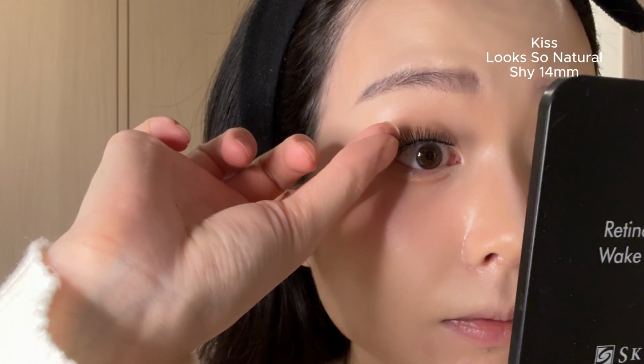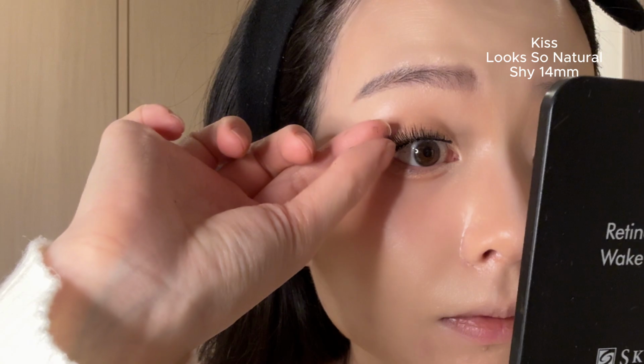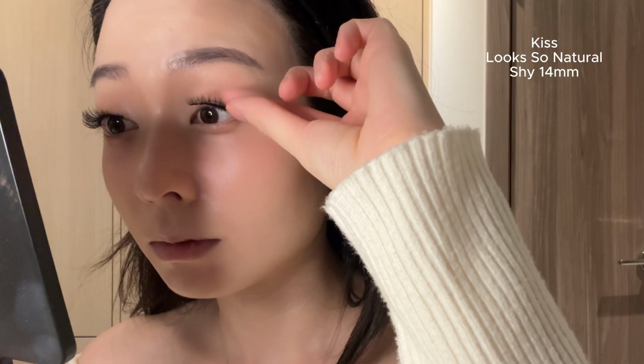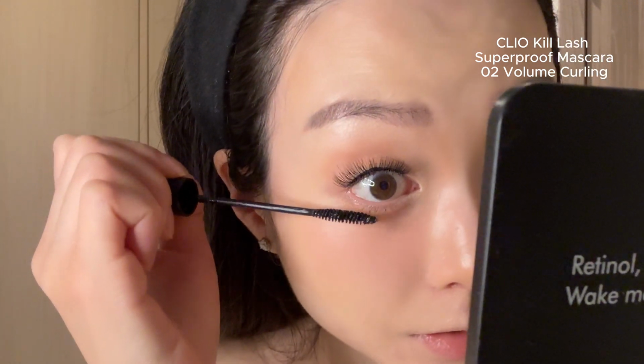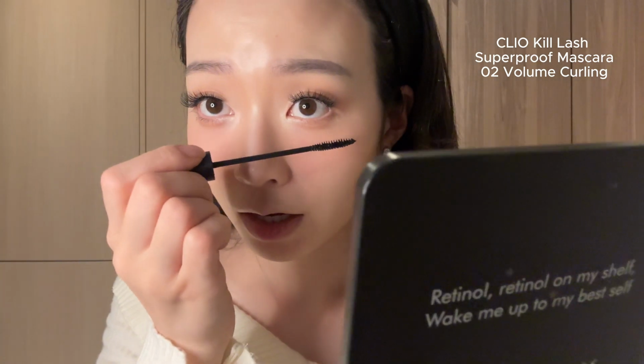Sometimes it gets really messy and I get glue all over my hand. I don't even know how it happens. So while the lashes dry on my eyes, I'm going to be using the Clio Super Proof Mascara Volume Curling onto my lower lashes. I have really sparse lower lashes. I'm trying to really grow them out with eyelash serum, which has been going quite well. I used to not have any lashes on my left eye.